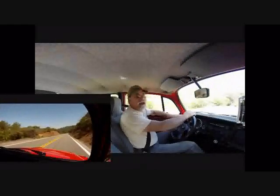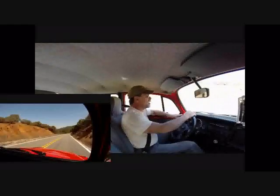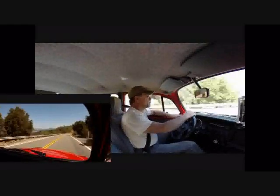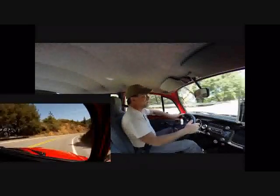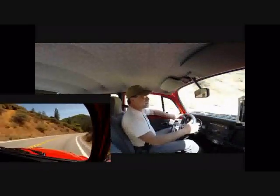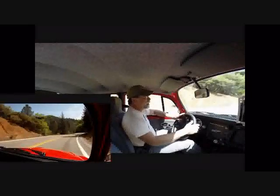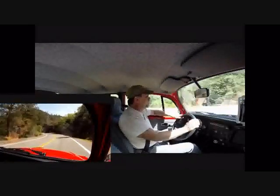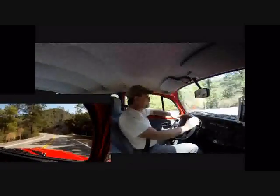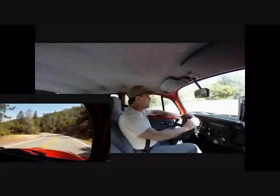I got it in 4th gear now. We'll just let it roll down the hill. I will have to use my brakes on these corners in a few places, although we've got a vehicle that handles pretty well. We've got a lot of rubber on the road. So looks like I won't be using the brakes at all. We're doing a nice job here.